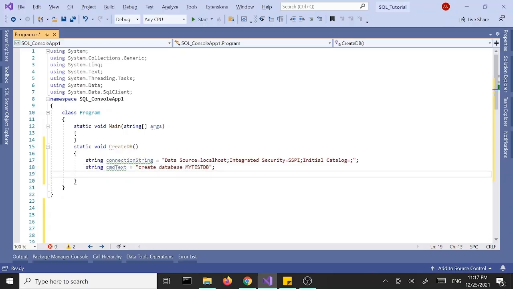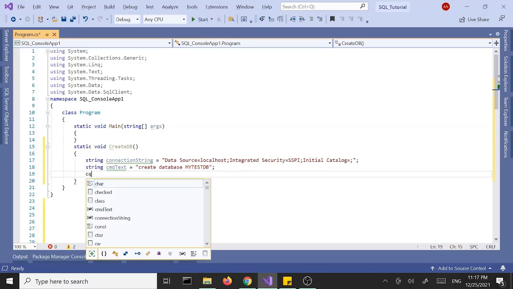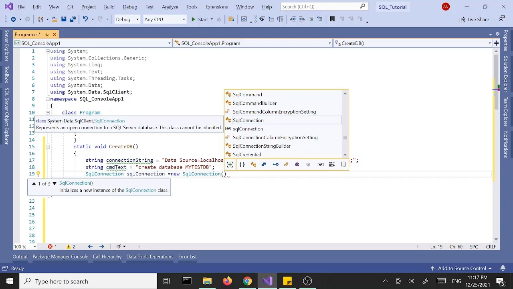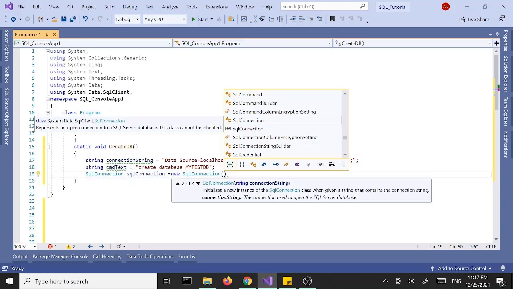Then let's create an instance of the SQL connection. SqlConnection equals new SqlConnection, and we'll pass in our connection string, which we declared up here.